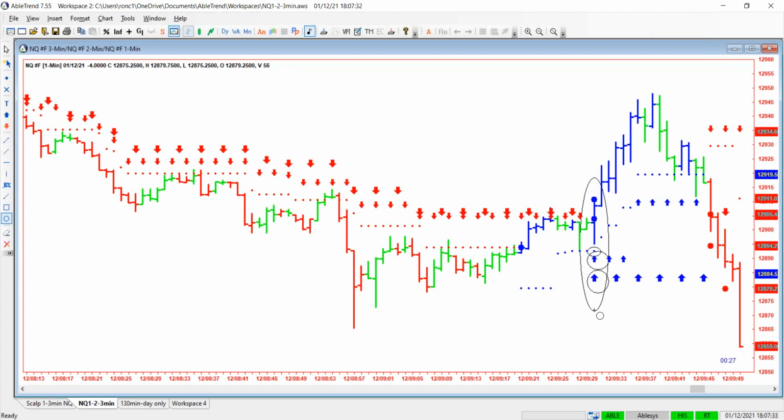This is a 1 minute, 2 minute, 3 minute combination. I've got 3 time frames all combined onto one chart, and the dots and the arrows are what's most important because we had a big time move right at the open, shoots up. Now, we don't exit until we get 2 green bars in a row after we're already in profit. If we're not in profit, we don't use the 2 green bars. We put the stop loss on the second lower row of small blue dots below the price.